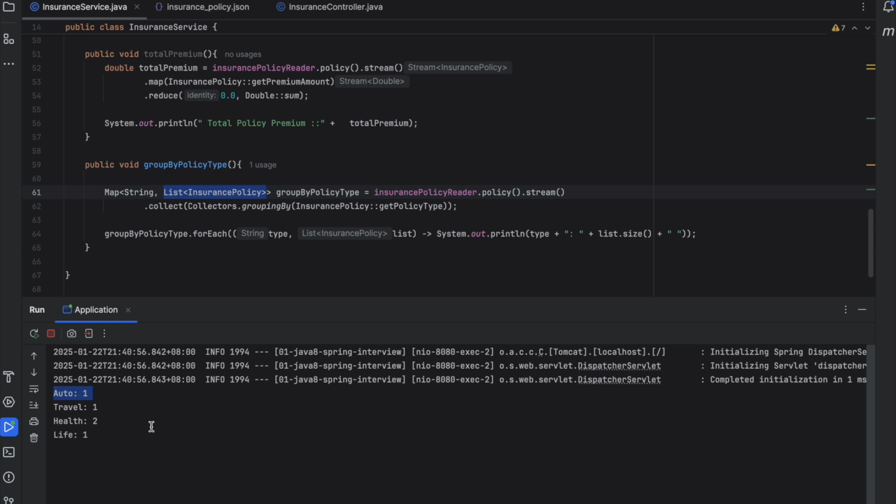Maybe in future videos we could try that example, but here we need to use a map with key and value, where the first value is our policy type and the second value is the count of policies they hold. This is done by the stream operator automatically, and here we are just printing it in a way, the type and the list, amending our record and printing it. I hope that is clear. Thank you.